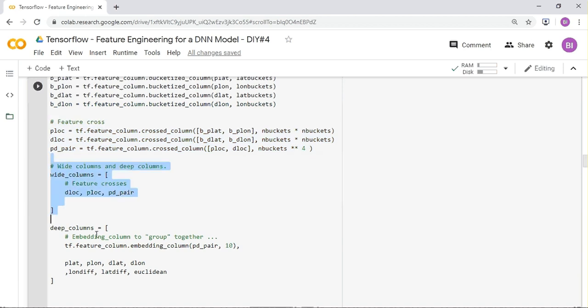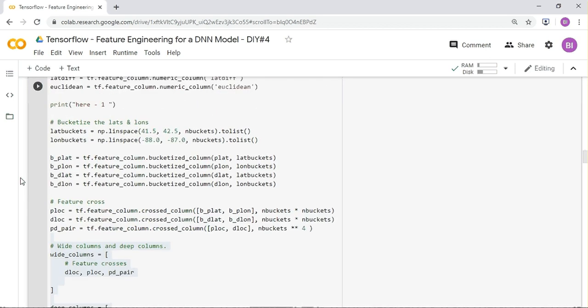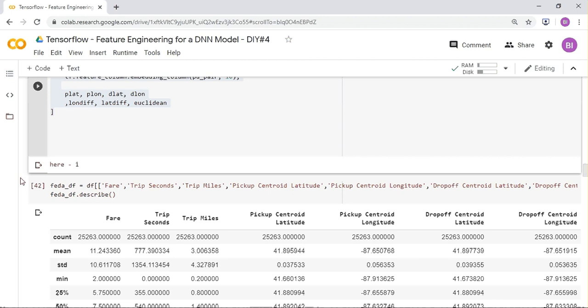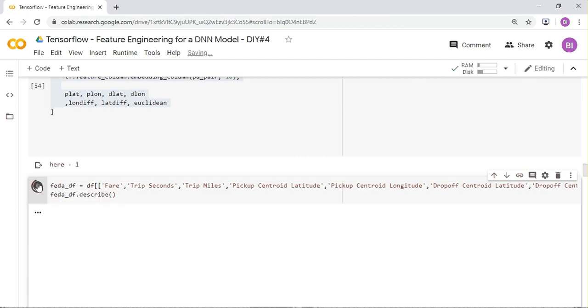Don't think too much at this point in time. Just run it, and then once you are a little bit confident, then you can break this code apart. And then I'm using the same columns as what we did without the feature engineering, and I'm creating this add more features function which I just showed you to create the Euclidean distance.